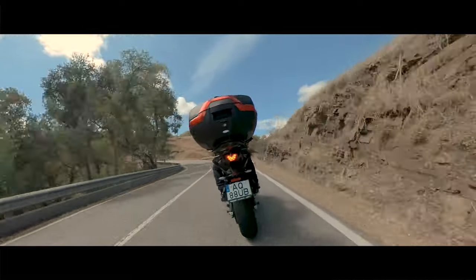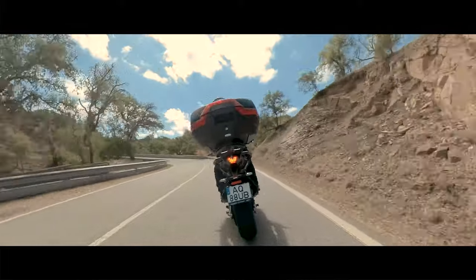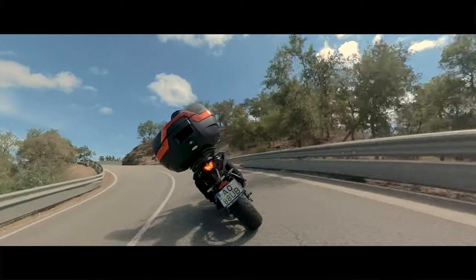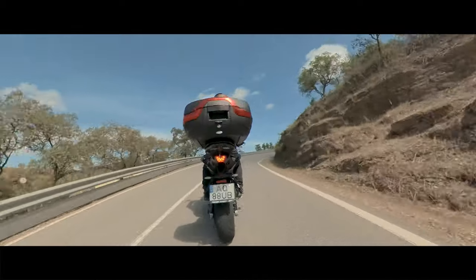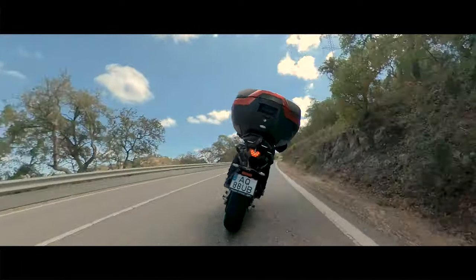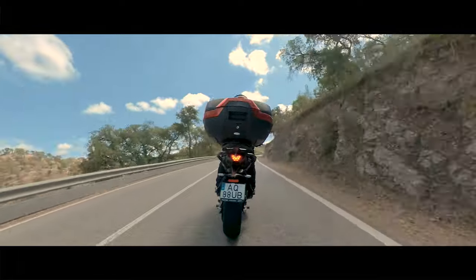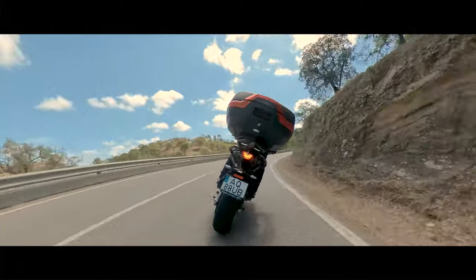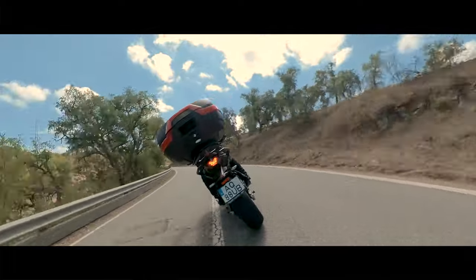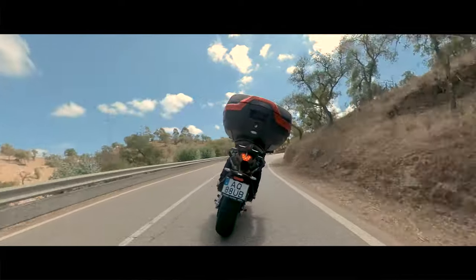This road is just amazing, as you can see. A couple of bikes have been by us so far. They obviously love it as well. Look at that, how tight that is. Getting some footage for my website, the Algarve Bikers Group.